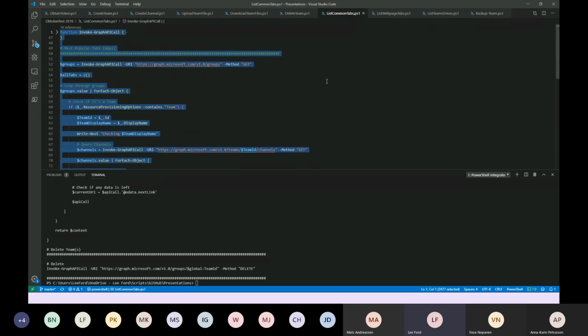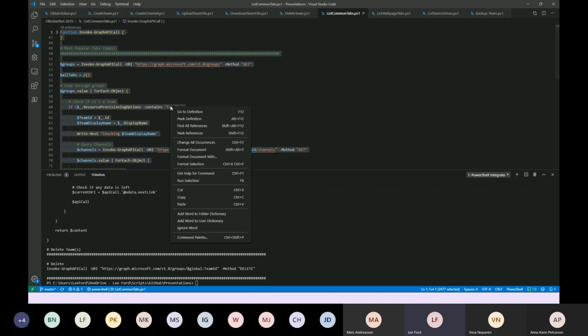Okay, so that's the teams management side, and then from a reporting point of view, there's lots of different things you can report on depending on your scenarios. So I've just taken a few here that I've been asked in the past, where people said, oh, can you tell me this, or can you tell me that? And this is a common one, which is, can you tell me what tabs people are using? What's the most common type of tab? Is it web pages, or OneNote, or wikis, or whatever? And this effectively will do that.